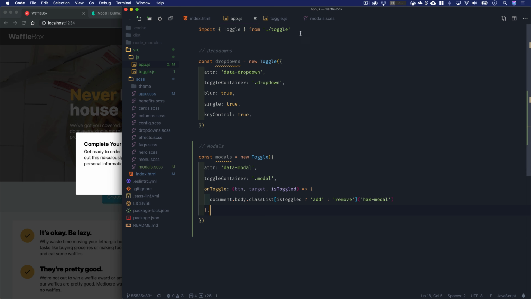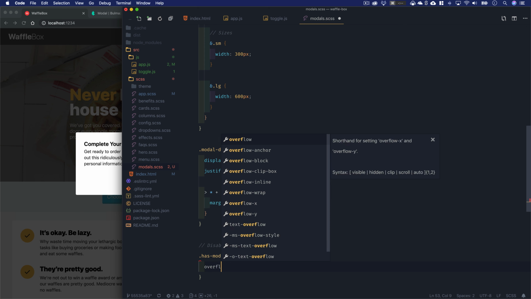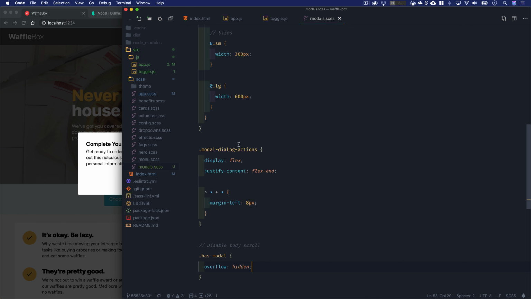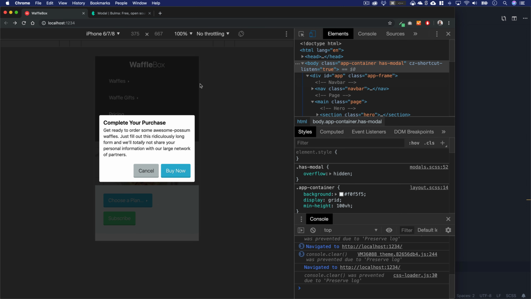And what's cool about that is now in our Sass file, come down here and say disable body scroll. Body, we can just do .hasModal overflow hidden. And so whenever the modal is open, I cannot, well, actually I can scroll up and down. I don't know why I can. It shouldn't be able to. Let's test it here in this touch screen. So yeah, you'll see now if I scroll up and down right here, it's actually locked, like in the touch view.